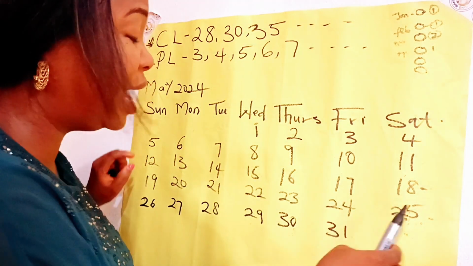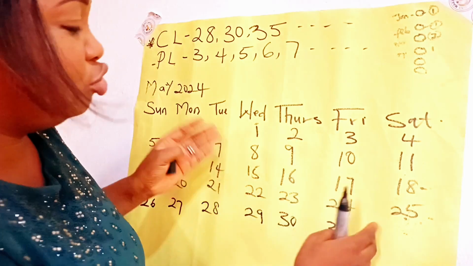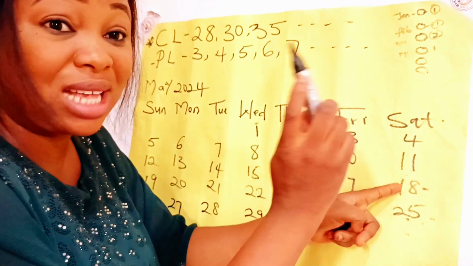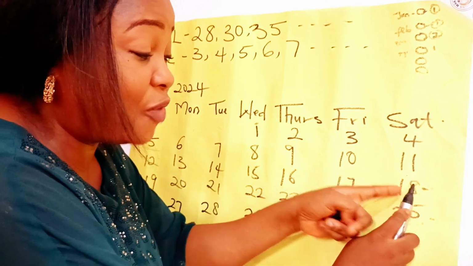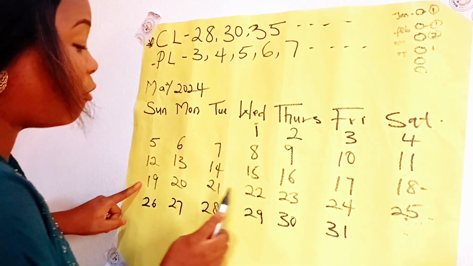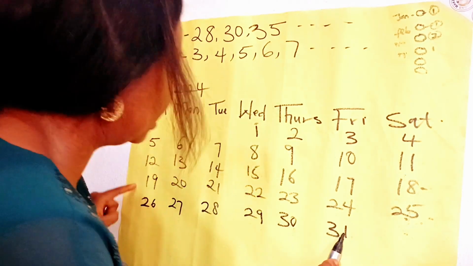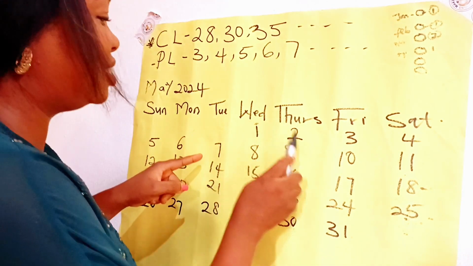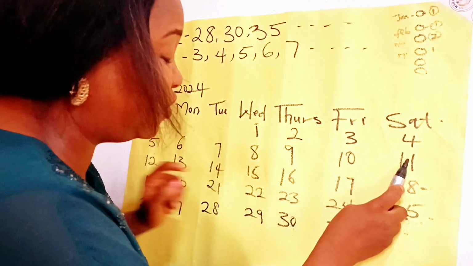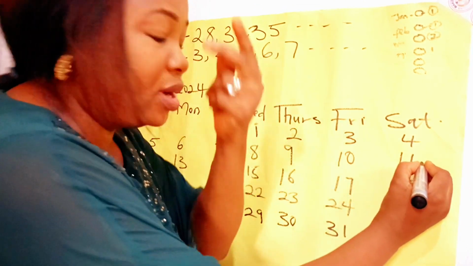Okay, let's count it. But then after June, it will be July. So let's assume we're in June calendar now. We'll move to July. Okay, count 18. This 18th of June will not count as day 1 because you are seeing your period. The 1st day of the period is day 1. So you count it as 1, 2, 3, 4, 5, 6, 7, 8, 9, 10, 11, 12, 13, 14, 15, 16, 17, 18, 19, 20, 21, 22, 23, 24, 25. Meaning on the 11th of July, you will see your next cycle.